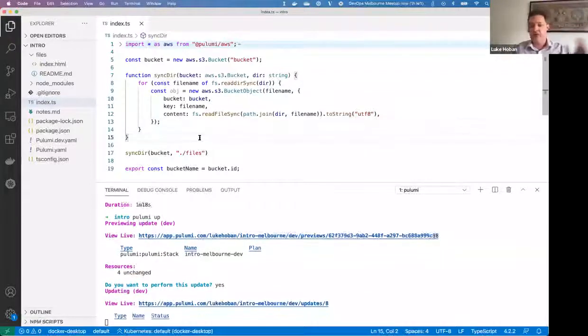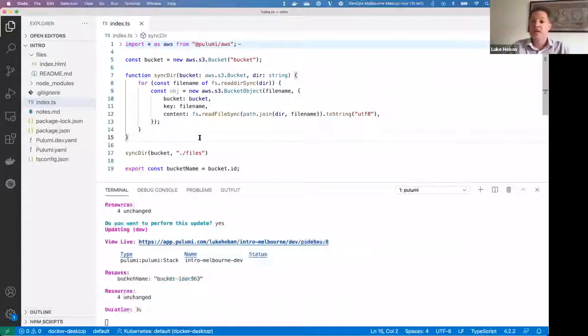So that's a very simple introduction, just using some raw building blocks. This, of course, may not be particularly realistic, right? When you think about the infrastructure that you manage, you're not talking about just a bucket and an object, right? You're talking about VPCs and networks and Kubernetes clusters and all these sorts of things. But this shows you some of those building blocks of how Pulumi works, how some of these infrastructure as code pieces fit in when you're working with real programming languages.